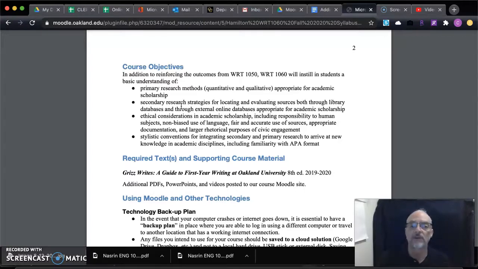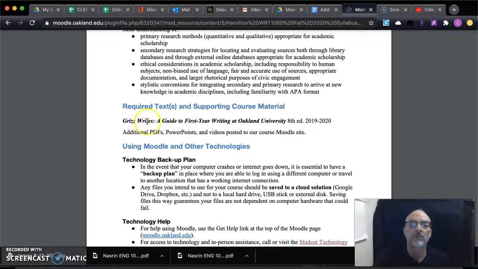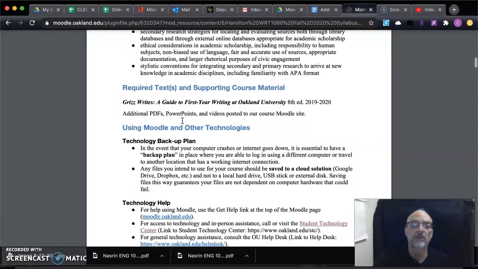So those primary research methods, we can still come up with methods. There are still ways to go about obtaining primary research, and we'll talk about those other than just an interview. Obviously, the things we think about are email. Some other things we can think about too are observations via the internet. We can also look at surveys. So we'll talk about a lot of those things. If you just came from 1050 or if you're coming right into 1060, you may or may not already have Grizz rights. But that's our textbook that we will need.